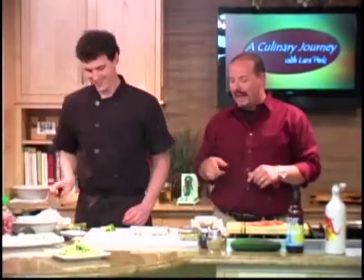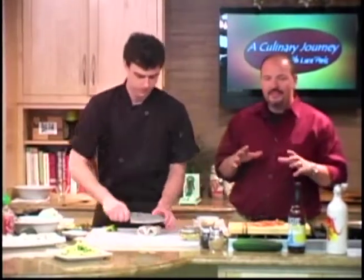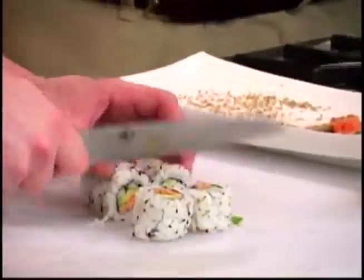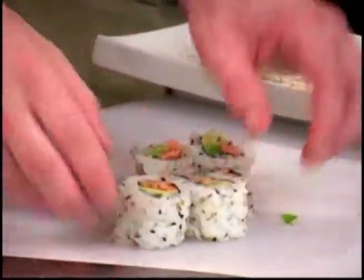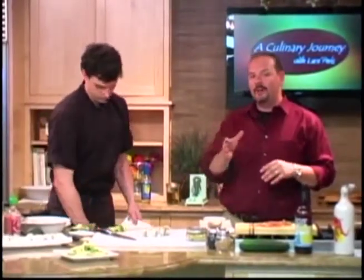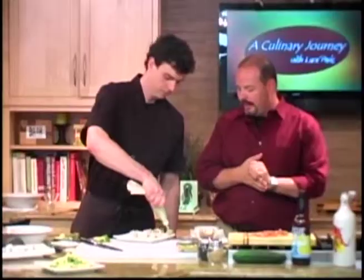So you roll that up as he opens this and shows you what it's all about. Sushi seems a little bit like you look at it and go, I don't want to try that. But you get the right equipment, you try it a couple of times. It's not going to come out perfect in the beginning, but it will come out great. Put whatever you want in it. A lot of people think it's only going to be raw fish. Remember, it's all about the rice. You can learn that. There's a bunch of recipes out there, and you can make something really nice if you have a party.